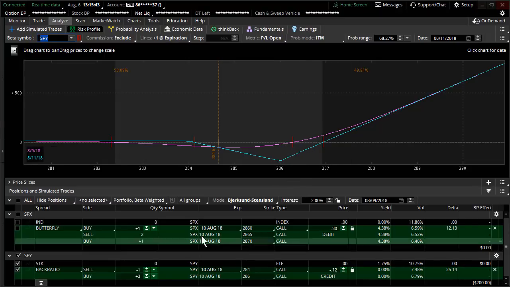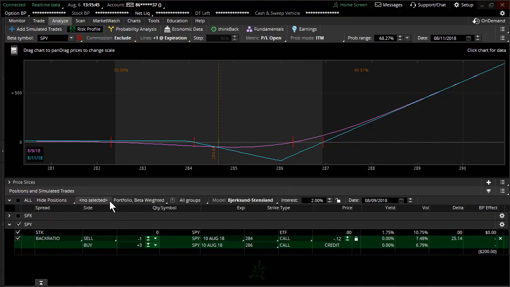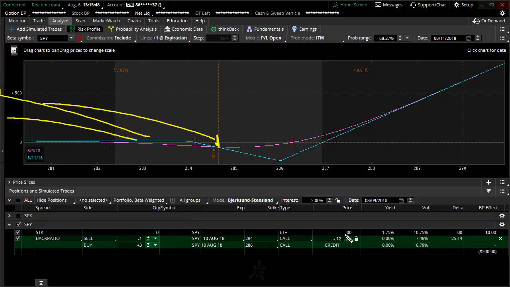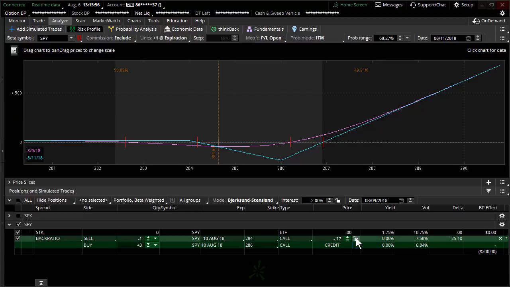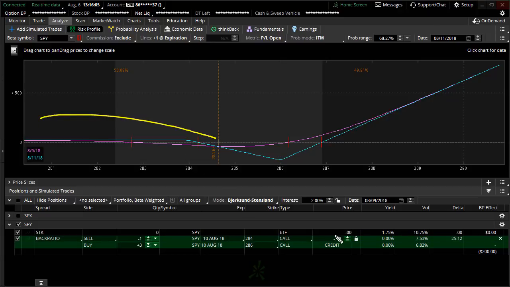Now, before I go any further, let me close up this SPX portion. If you just have on the ratio backspread, it's very important to know that if the market were to tank, absolutely tank, you still get to keep a decent credit. And again, that credit I received earlier in the day was right around between 18 and 19 cents. Again, the price is going to fluctuate here in the after hours. So if the market were to tank, nevertheless, I still get to keep the 19 cents.